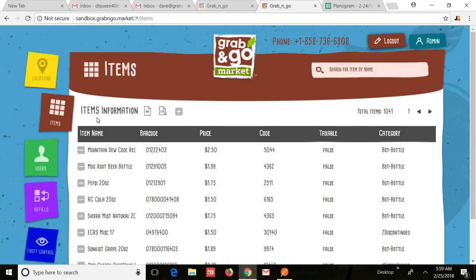If I enter mountain in here, I'm going to find everything that's mountain. If I enter a price of $2.50, I'm only going to find things that have the word mountain in them, and that are $2.50.